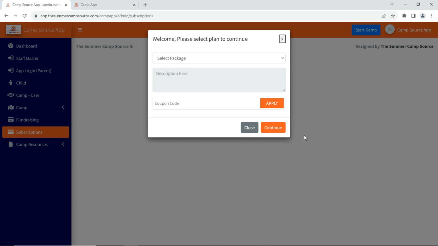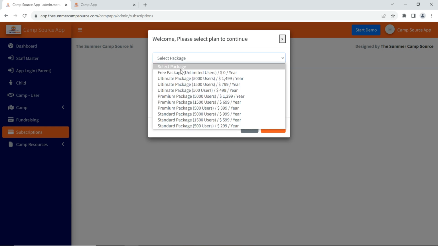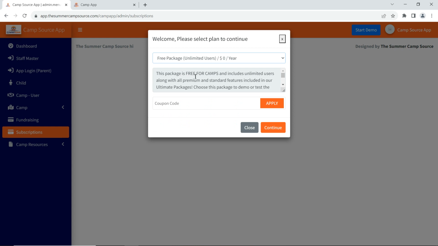So in order to move forward with testing the app, you're going to choose the free package in the drop down. Now, what the free package is it allows your camp to use this system 100% free, and it will charge your parents a one-time small activation fee on their first login to the app to unlock it.